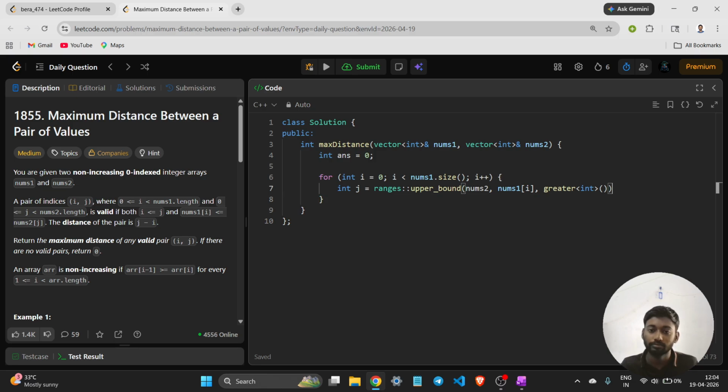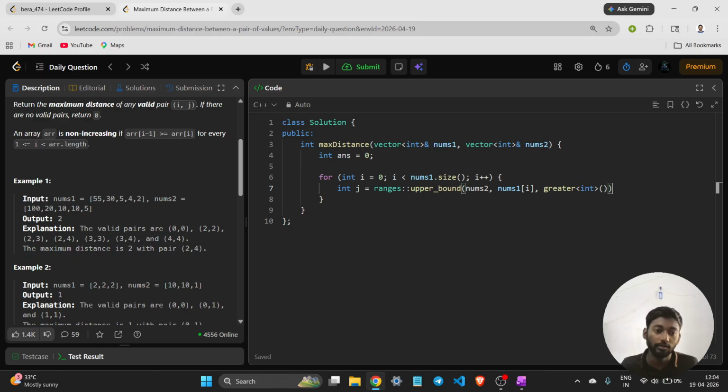Like for this 55, it will return 20 because 20 is the first element which is smaller than this. So if we get this, we know that the good element which is greater or equal to this 55 will be just before this element. So if we know this j index, we know that j minus 1 is good.